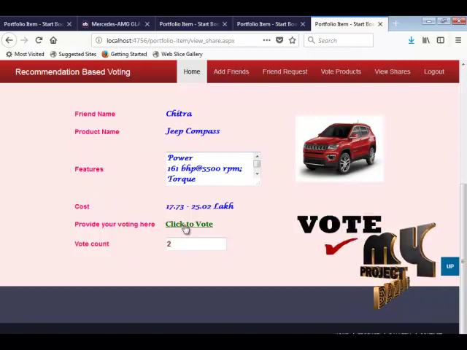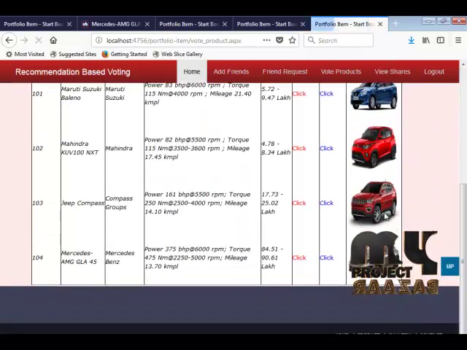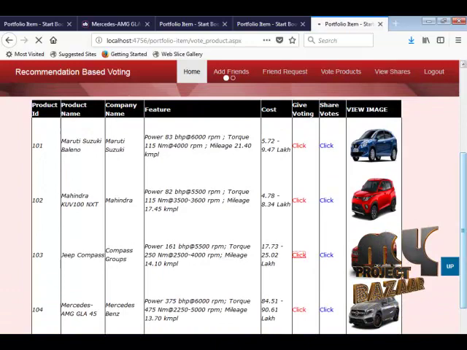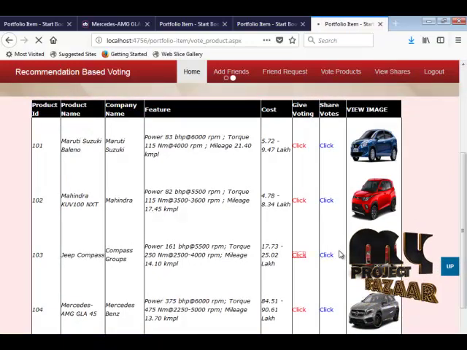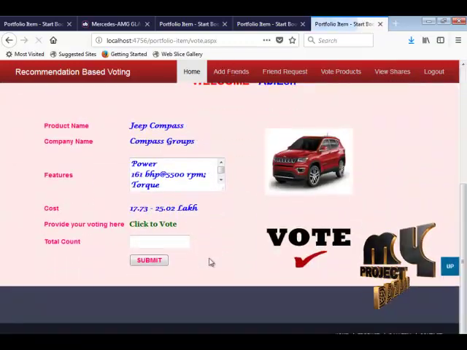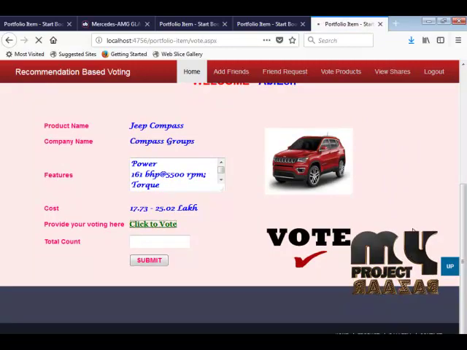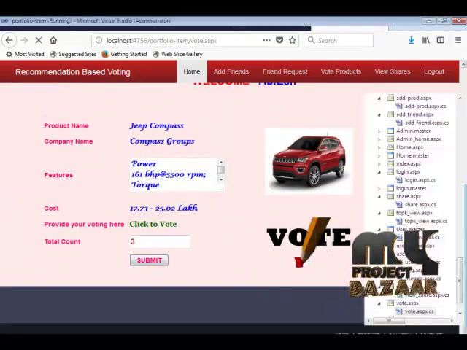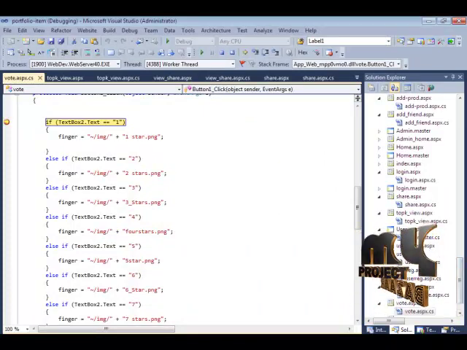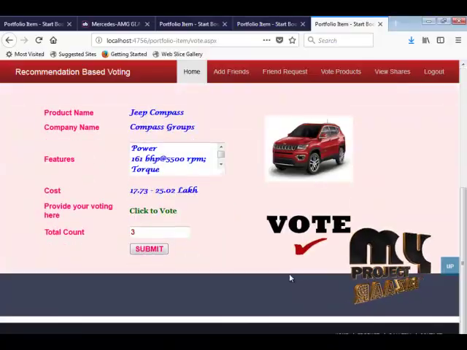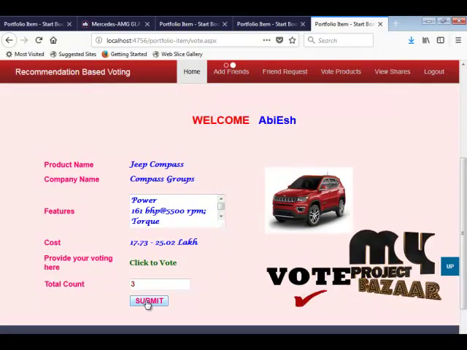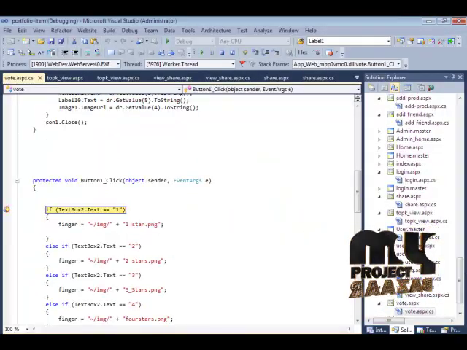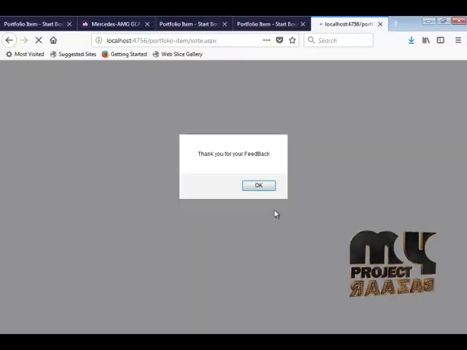I view the vote count. Now I'm going to vote for the Jeep Compass. Click to vote. My total count is submitted. Thank you for the feedback.